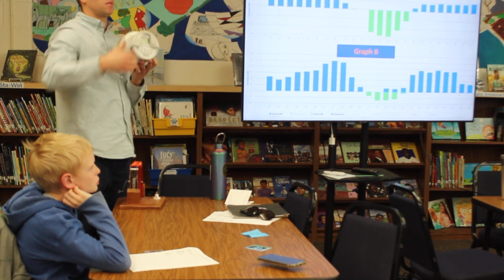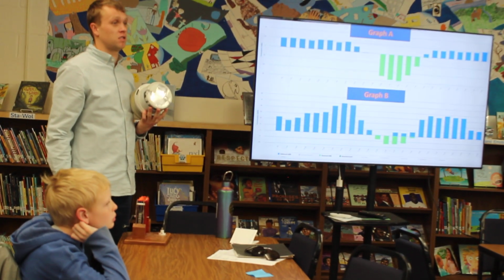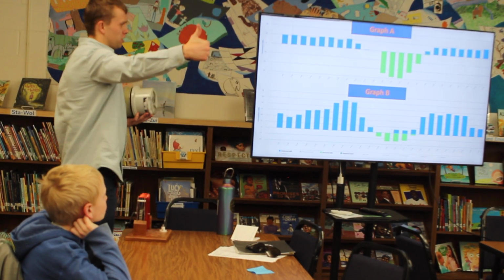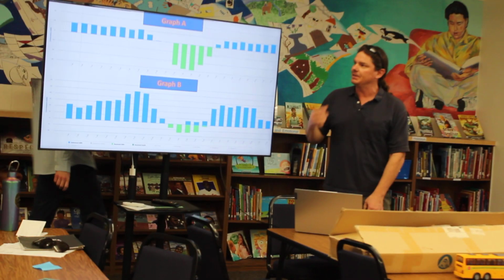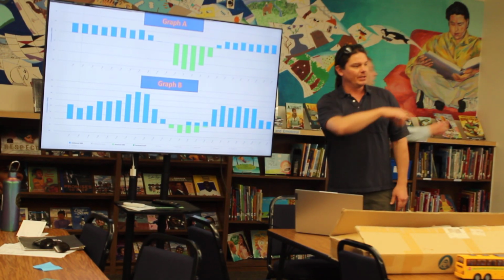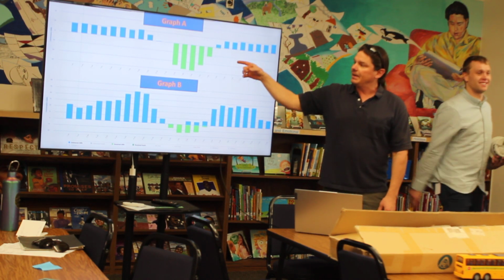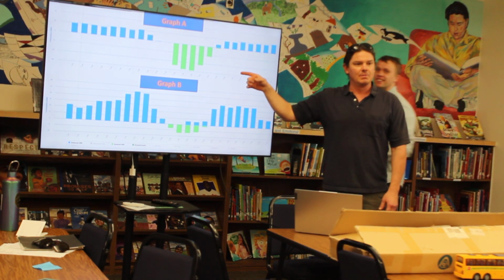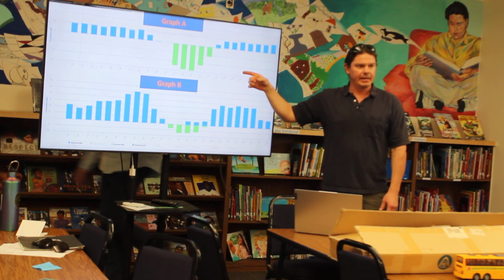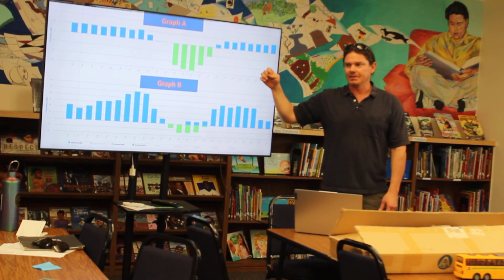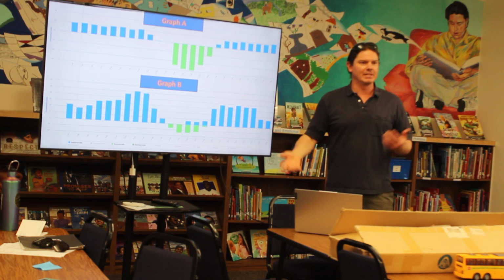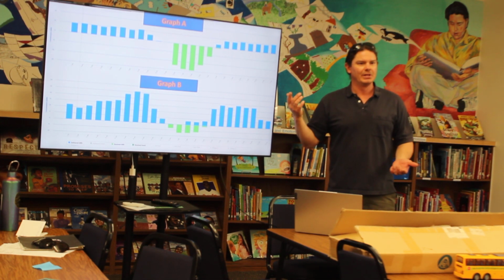Why would it go the other way? What do you think that green power is coming from? Like power being put back in. Exactly. Or like the solar panels. Very good, from the solar panels out back. So now you're going to have to work as a team here, and you can vote. Don't just blurt out. Graph A and Graph B. One of these is from a weekend day, a Sunday to be specific, and the other is from a Monday. What's the big difference between Sunday and Monday here at school?